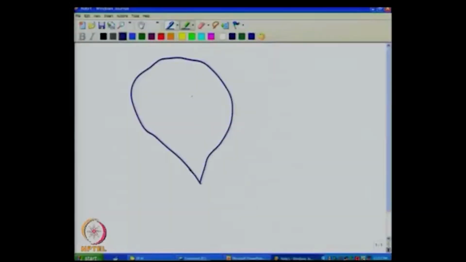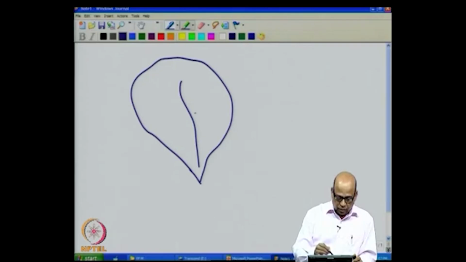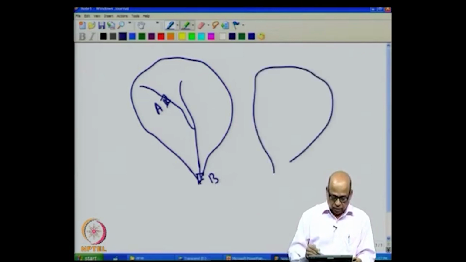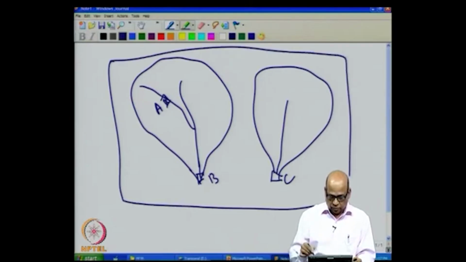If I have, let us say, a catchment in which we have two streams, let us understand this correctly. Let us say that we have a catchment something like this, and then I am interested in generating flows at this location as well as at this particular location. So, let us say I have A and B. Then we may also have a situation where I may be interested in generating flows at this location C by taking into account the correlation structure among A, B as well as C.